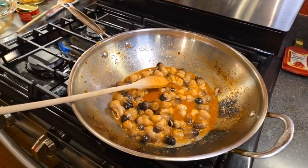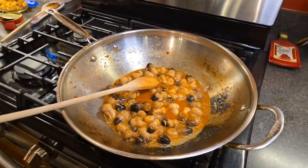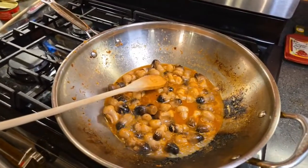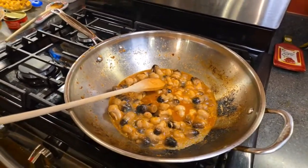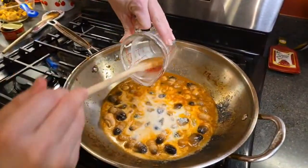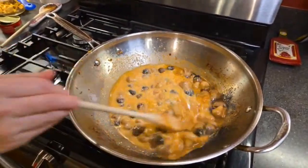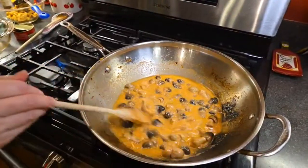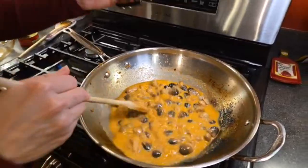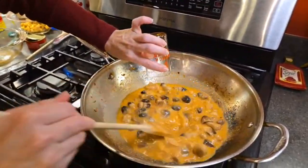All right, so anyway, let's see here. We need to be putting in the coconut milk now and the fish sauce. So let's go ahead and do that. And we've got 3/4 cup on the coconut milk. I've never used this brand of coconut milk before. It doesn't look quite as thick as what I normally get. So this might turn out slightly different than usual. And then there's the 1.5 tablespoons.